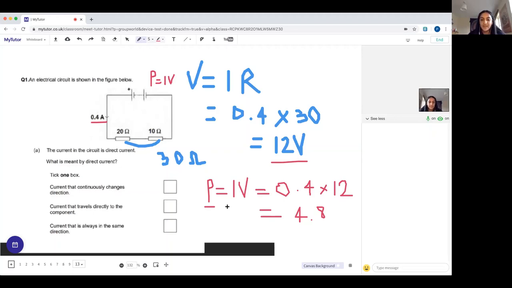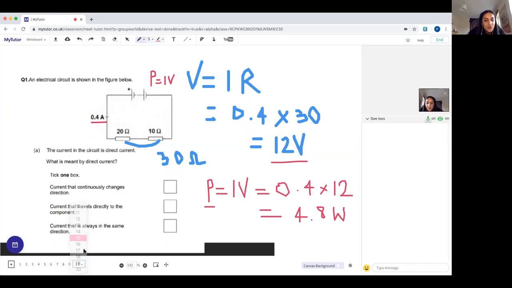So power is amps times volts. And do we know what that equals? Cool. So Michael, you got it correct. It's watts. So 4.8 watts. Well done if you said watts. Joules is for energy. So we use joules for energy, and coulombs for charge, and watts for power. Okay, so watts for power.